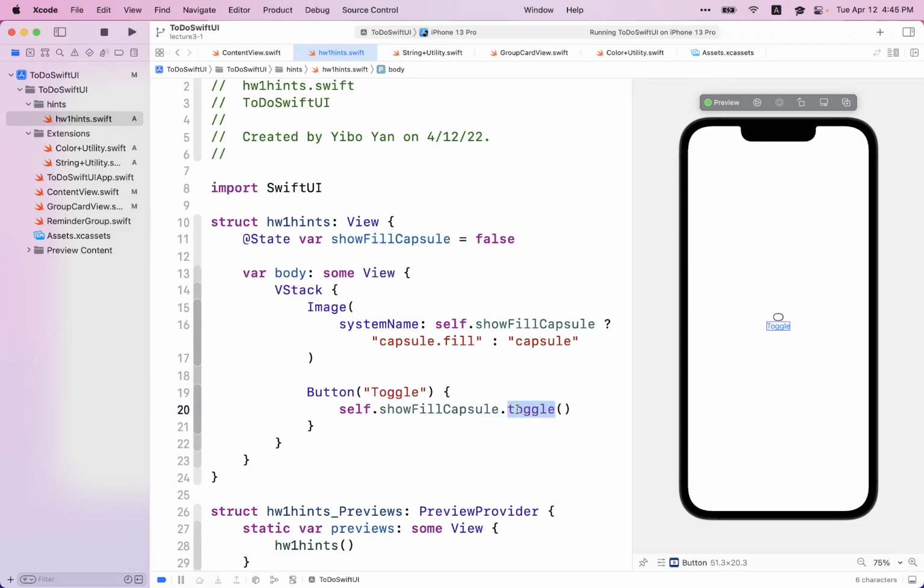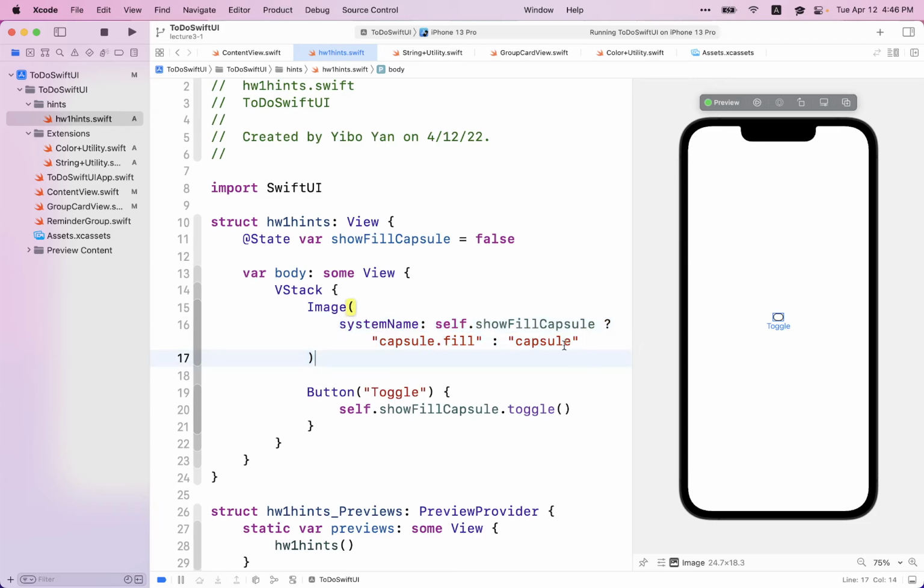The toggle is automatically generated for every Boolean you have in Swift, and by calling toggle on a Boolean, it essentially changes the Boolean to false if it's true, and vice versa. So when I click on the button, it changes this Boolean to false or to true, and I can use the ternary operator here by changing the image.